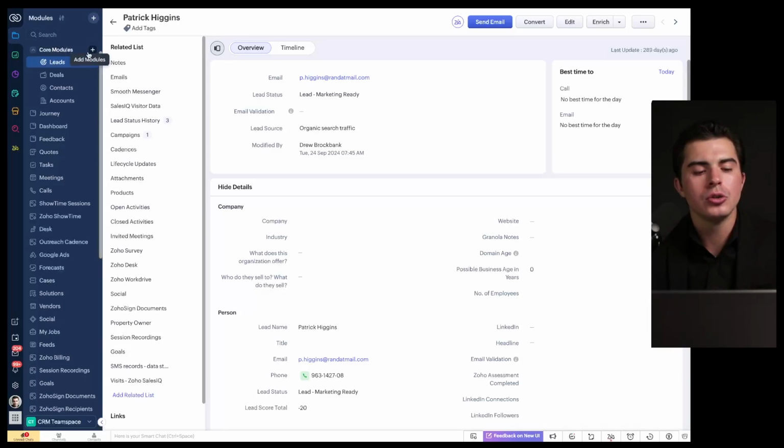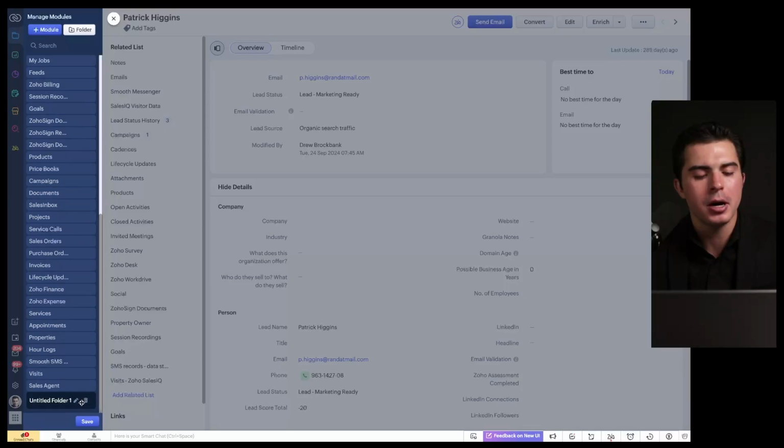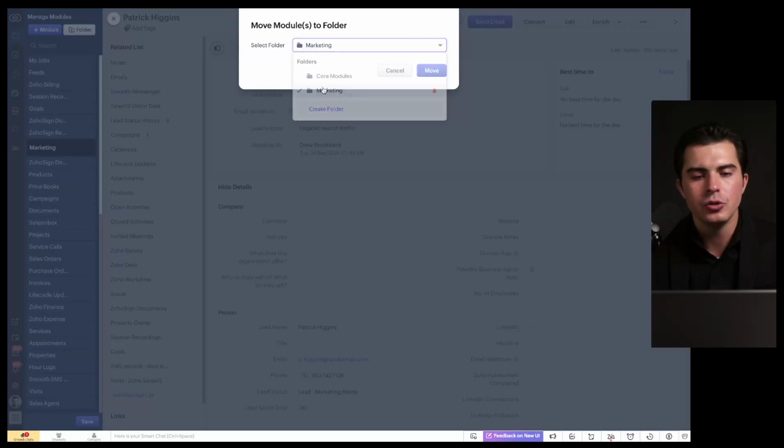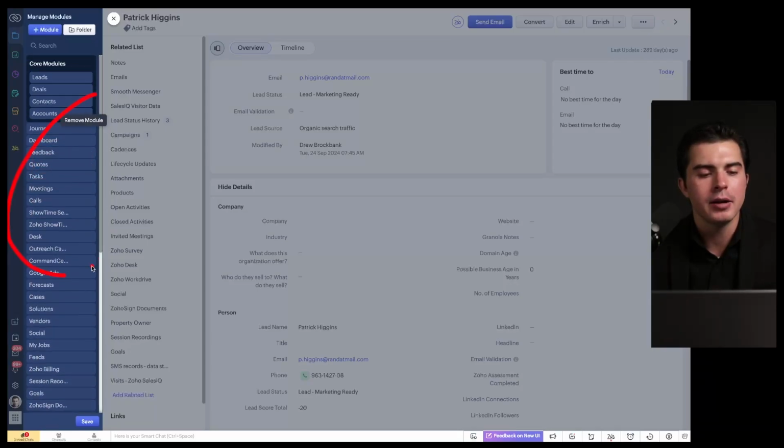And you can also, after adding a folder, let me just show you here how to add it. Go here and add a folder. See the folder popped up now at the bottom. And let's say I call this marketing. Then I could have my marketing folder, and I can choose here the marketing folder. I can choose specific modules that are relevant to this folder so that I can further organize my view here.